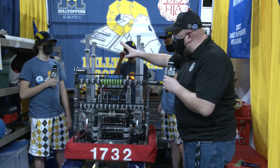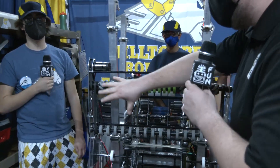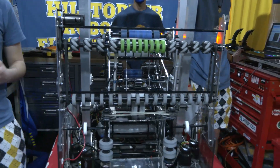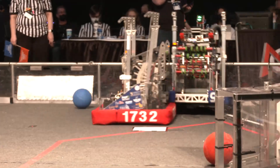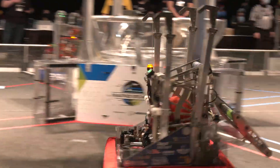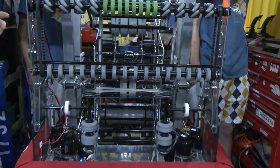We're going to start with the intake of your robot. Talk to me about the concept design — did you make any iterations or was this the first design you went with? What was really nice this year, we got a laser cutter. That allowed us to iterate this intake many, many times very rapidly, and with that we were able to perfect the geometry and make sure it's working exactly how we want to. That allowed us to have this super reliable, consistent, and robust intake that you see on the robot now.